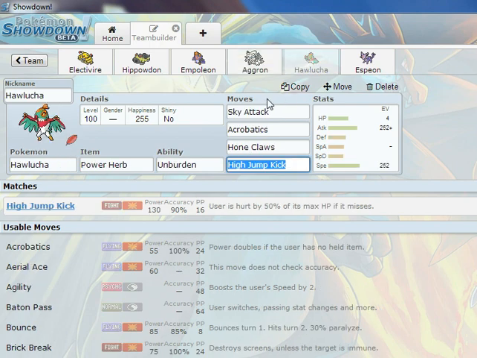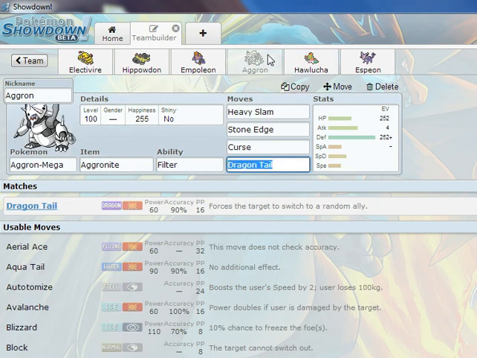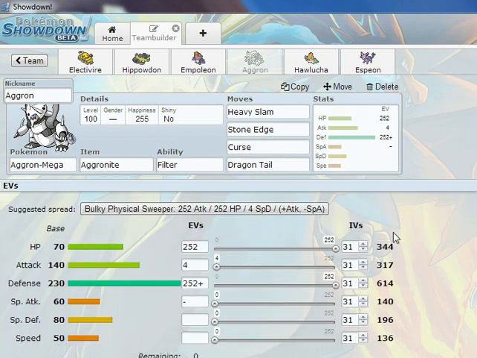With their next Pokemon, we have Hawlucha. Oh, I forgot to go over stats with Aggron. For his stats, I did my pretty much basic set that I use for Mega Aggron. Max HP, max defense, a plus in defense, and a 4 in attack. So, that is what I've been going on doing. And so yeah, now let's go on to Hawlucha.